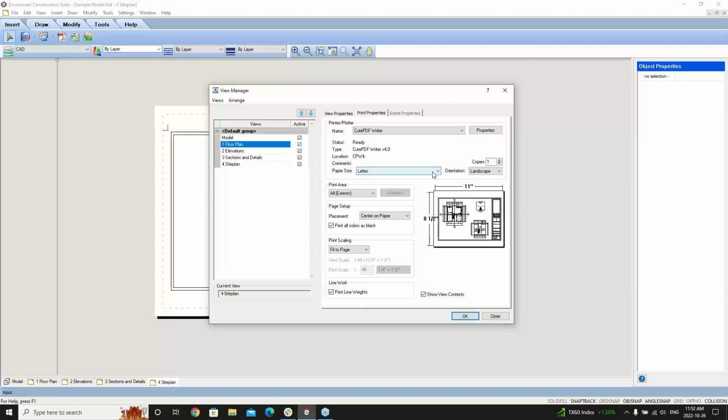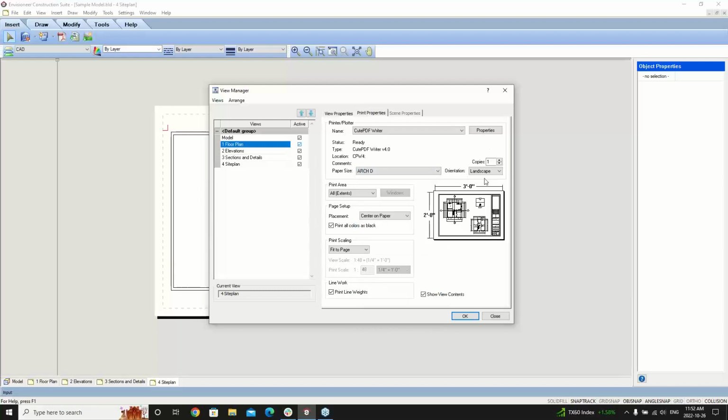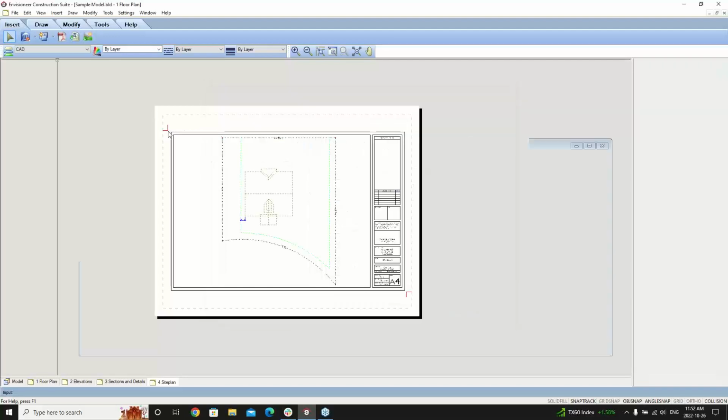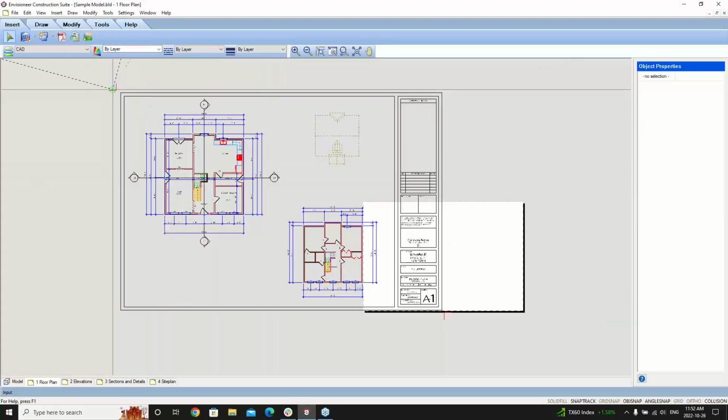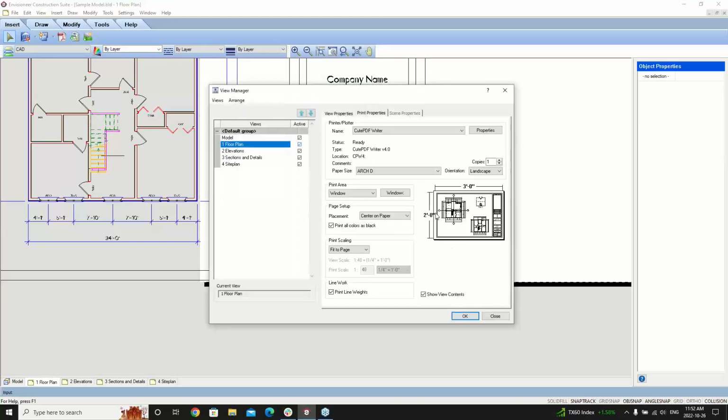I'm just going to use the Qt PDF option. And again, this is a 1/4 inch sheet. We are working on an ArchD size sheet in a landscape format. And so I'm going to make sure that I am printing to an exact window. So I want to make sure that I'm windowing this from this point to this point, like so. And it will now create that sheet in the proper area.